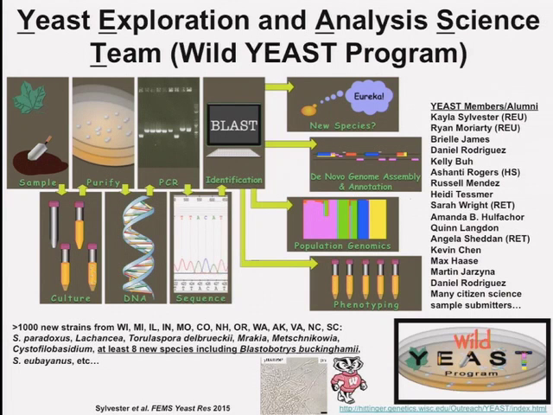This is Blastobotrytis buckinghamii, which is named for our school's mascot. And I'm embarrassed to say he is actually from the UP. So he's technically a Wolverine, I suppose. And you can see we named it for Bucky because this has a very aggressive hyphal stage. And again, this was just pulled out of Tahquamenon Falls State Park.